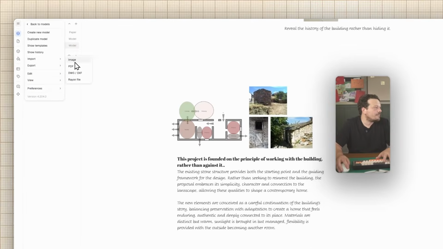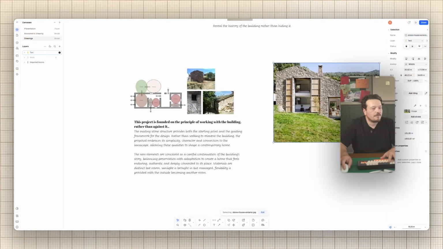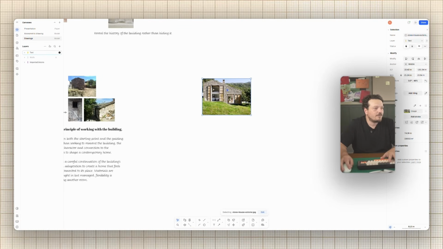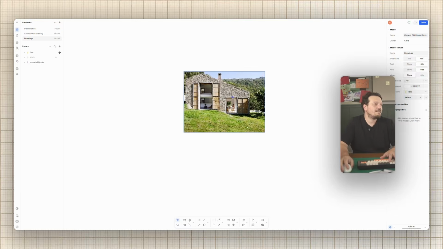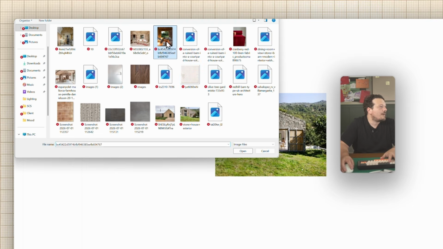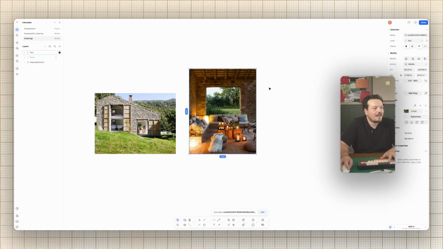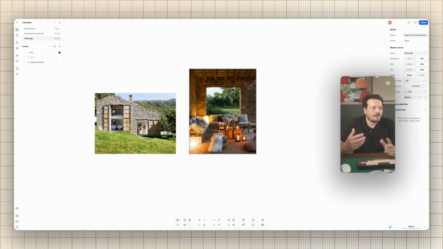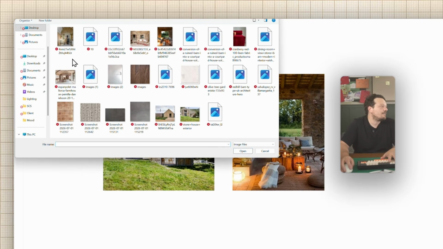So again, I can go to import image, and I've got these that I've prepared. Now, these talk about a couple of different things. So they might talk about external interventions. So how do we actually puncture the walls within this historic building using examples? They might be things about how we occupy the space. So like how rustic it feels, how much warmth we can bring just by choosing a key number of nice pieces of furniture and lighting. Like how much of a light touch do we want to have in the building?